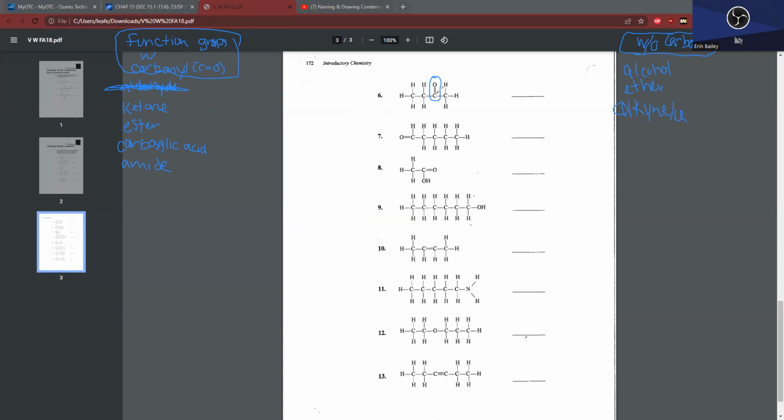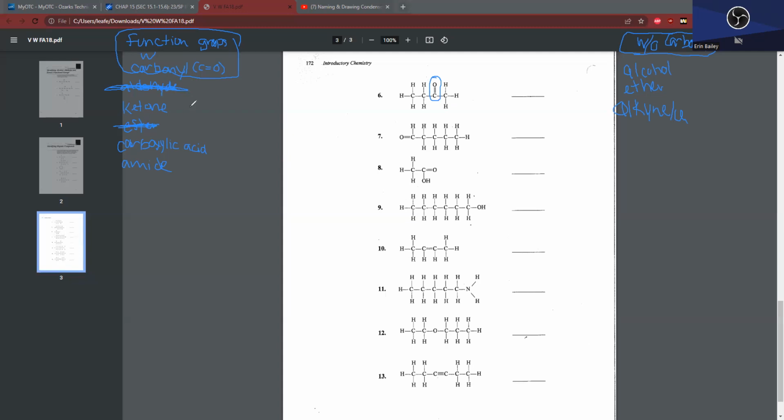And ester, it doesn't have another oxygen in between one of these. So let's say if this was an oxygen here and this double bonded oxygen was moved over to this carbon here, then it would be ester, but it's not going to be ester for this one. And also with carboxylic acid, if this was a double bonded oxygen here, and then this carbon was bonded to O, and then all of these H's would be gone but one, then it would be carboxylic acid. And obviously, if we had amide, there would be a nitrogen in there.